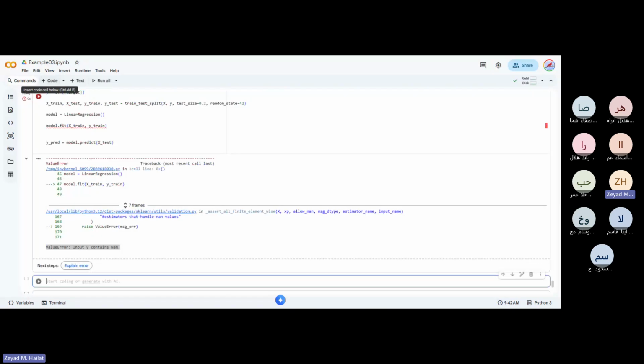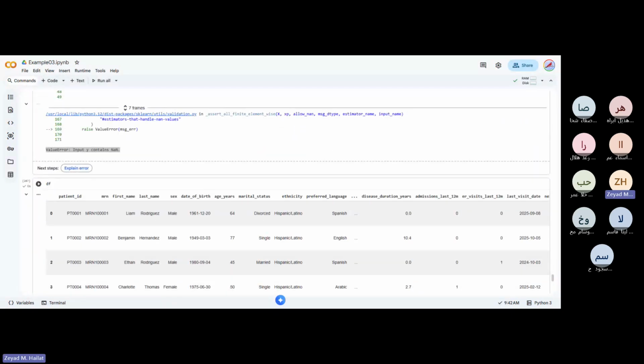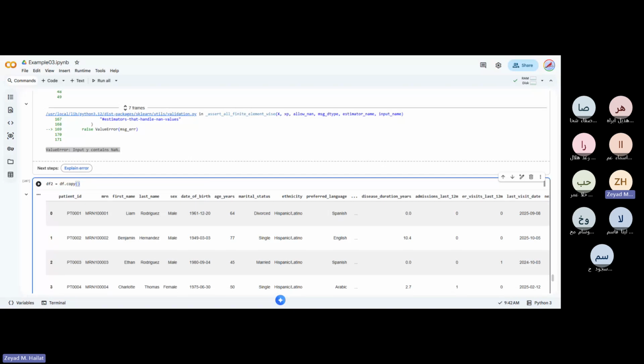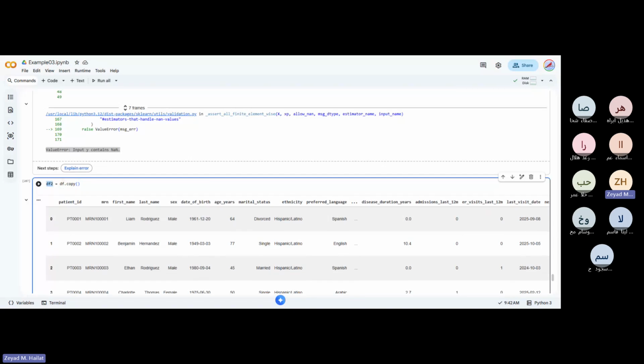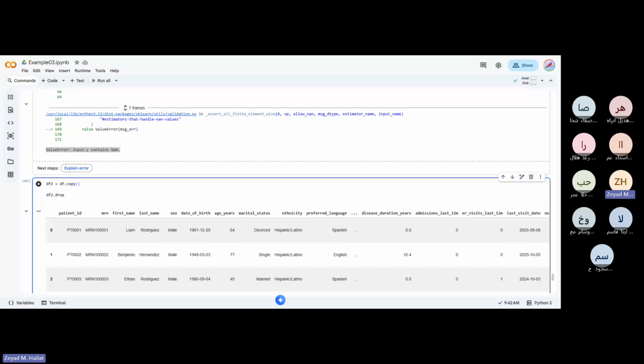So what I will do is I will just go to the data frame. I'll create a copy of this data frame. I'll call data frame 2 equals data frame 1 dot copy. So this will copy the content of data frame 1 and create a copy of it. It's called the df2. And on df2, I will apply drop NA.